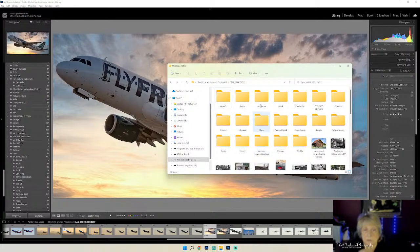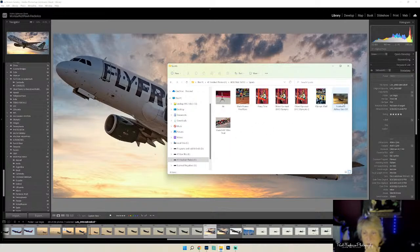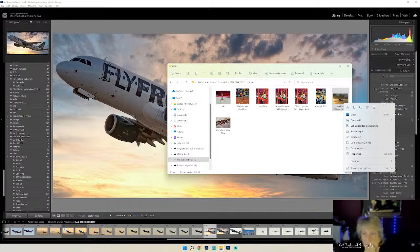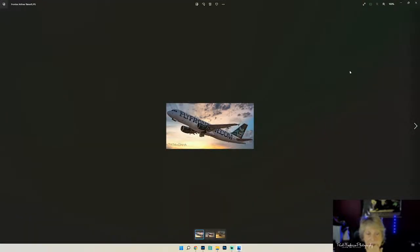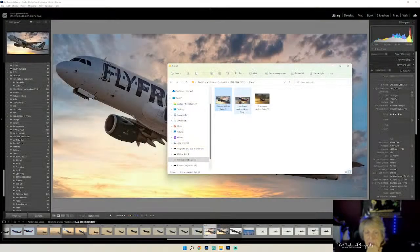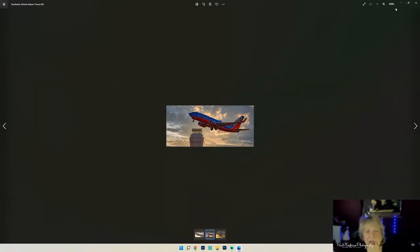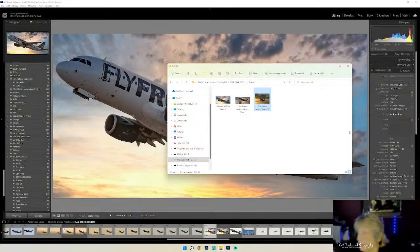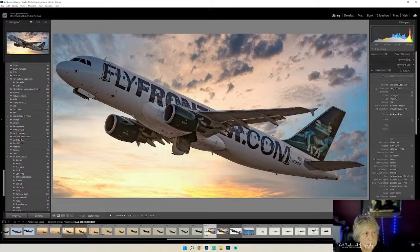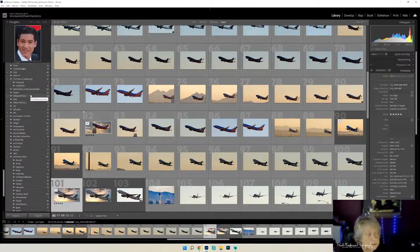Now let me go into sports and get rid of the aircraft picture. And go back into aircraft. See how these look. Fun stuff. There's a little bit of fun with playing around with some different tools. And, yeah. All right.